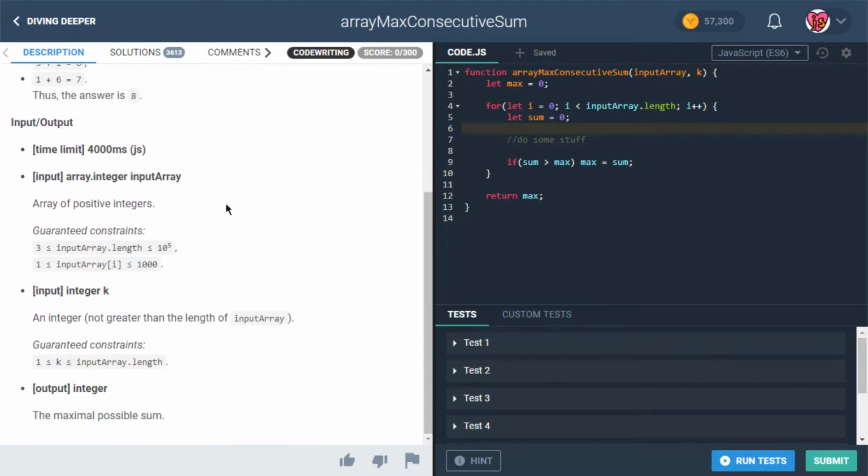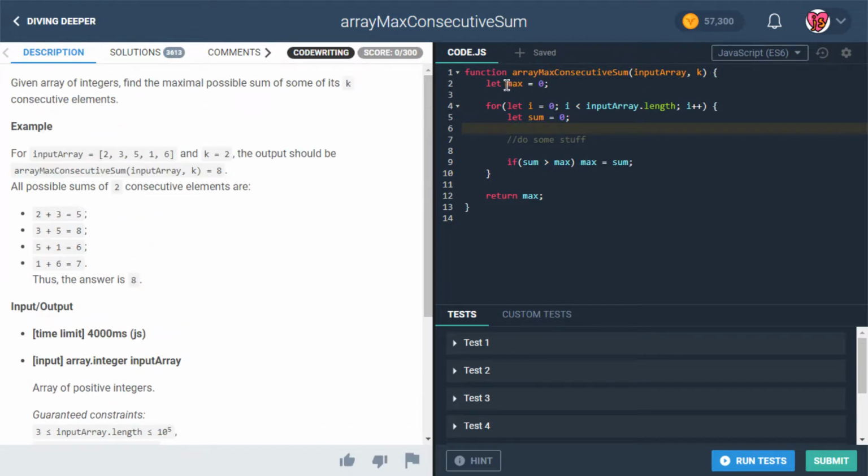So let's actually take a look at our constraints, and what we find is, no, actually the elements inside input array, not only are they not going to be negative, they have to be positive. So they couldn't be 0 either. They go from between 1 and 1,000. So it's totally fine for max to be equal to 0, because max at the very least would have to be equal to k. Why k? Well, because k is the number of elements that are going to be in the consecutive subsequence or subset here, subarray. So k is the number of elements.